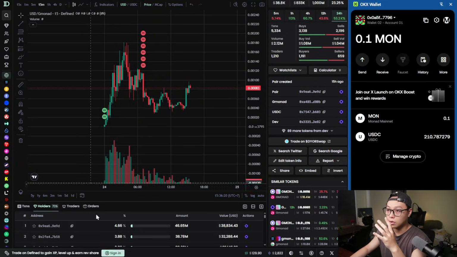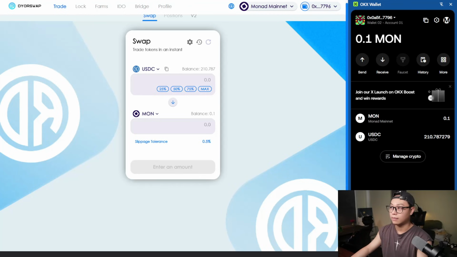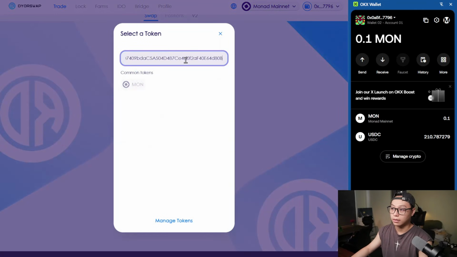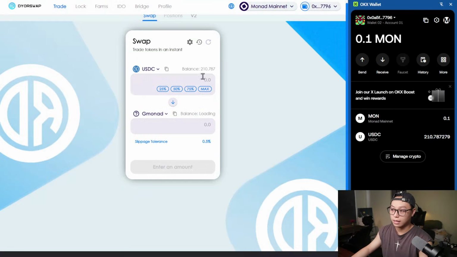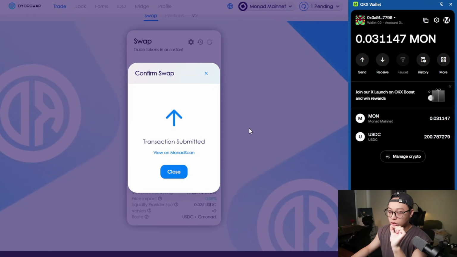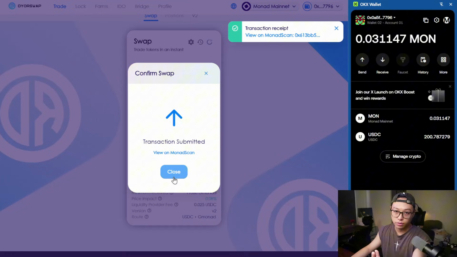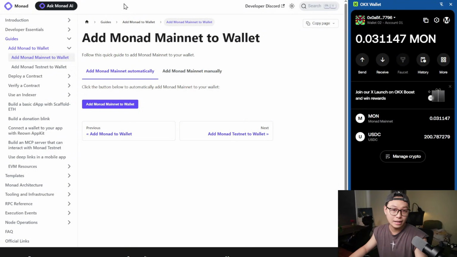Go to that token again, Gmonad, copy the contract, which is this one right here, right? The contract, not the pair, the contract of that token, and then click on paste address, import the Gmod token, understand, import, and then you can purchase, let's say like 10 bucks. And it should go through, boom, here we go. Went through. Okay, that's it. So if you want to do this, make sure they have a lot of these Mainnet tokens beforehand. Okay, now that is how you trade this token before the Mainnet is actually live, right?